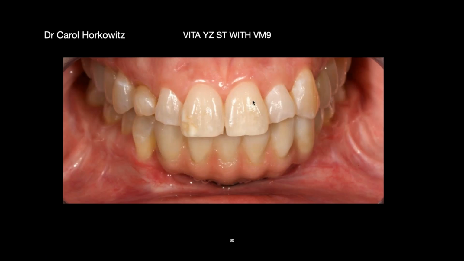And this is VITA ST framework with VM9. All of this in here is surgery, so she can't manipulate her brush, and these are supragingival. I mean, the implants are above the tissue level. So we tried to blend in the gum as close as possible, and we got a nice result.